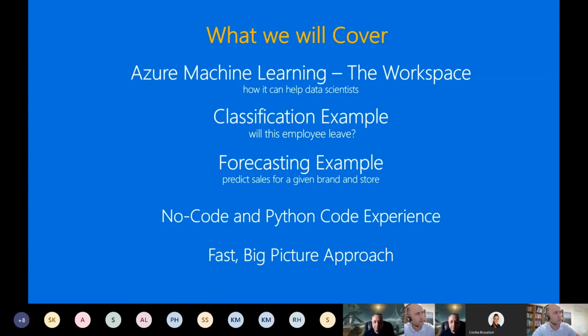And why? Because I'll go to two extremes because these are the ones that I see getting more traction in the market, right? The no code experience for automated ML. So it's really like wizard like, good for business users with some caveats, right? We'll talk about that. And then the other extreme, you might as well just jump in and actually get a notebook and get coding in Python, right? It's not too hard, not a lot to learn, and a lot to gain, right? So I've been working with these two sides of this coin more often than anything else. And of course, today it's going to be a fast, big picture approach.